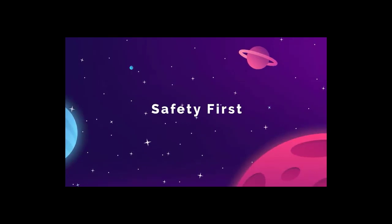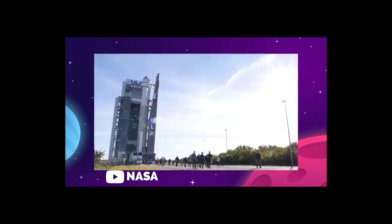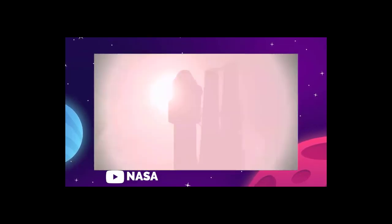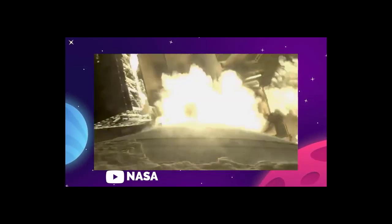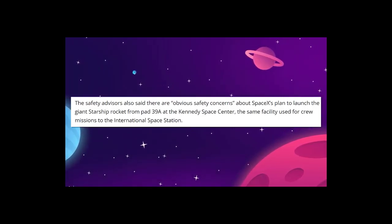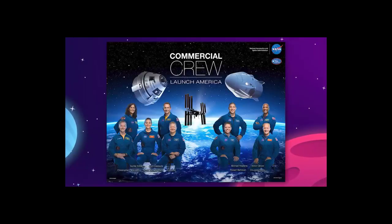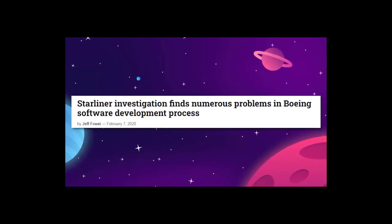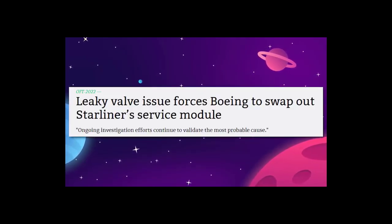NASA's Independent Safety Advisor Panel has cautioned the agency against fast-tracking a crewed test flight of Boeing Starliner, with specific concern noted for the capsule's parachutes and Boeing staffing levels on the program. The warning came on the heels of NASA managers clearing the Boeing Starliner capsule for its second orbital flight test scheduled for May 19th, and included a mention of obvious safety concerns about SpaceX's plans for their Starship launches from Pad 39A at Cape Canaveral. The commission's main concern seems to be centered around taking the time needed to secure these two companies' crewed launch capabilities. Starliner has had no shortage of issues, including software problems during its first orbital test and those infamous valve issues that kept the original orbital flight test 2 grounded.